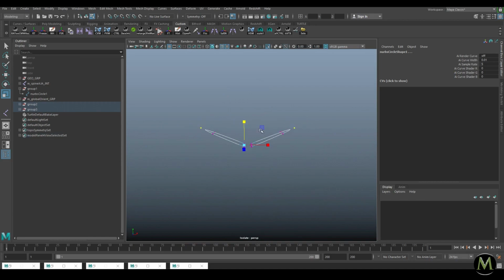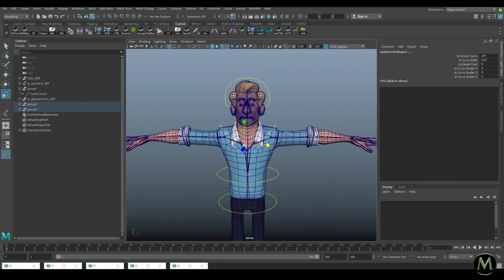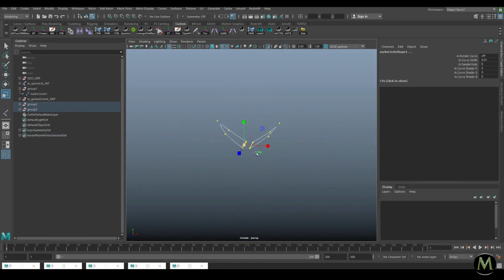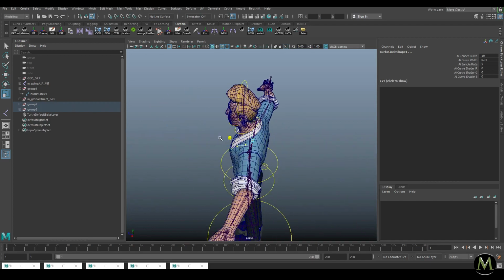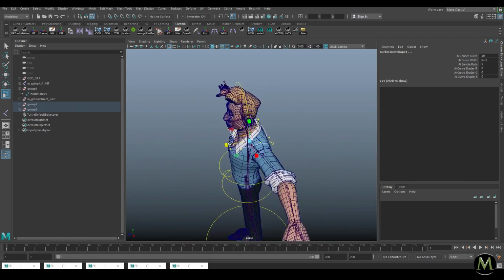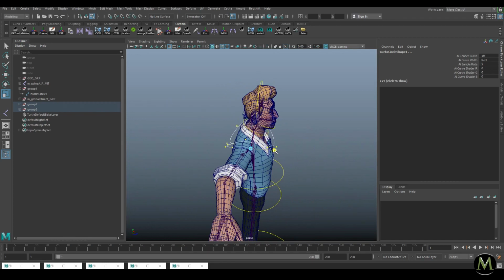And I'm not really trying to do anything clever here. I'm just trying to find a decent looking shoulder controller look that's available from both sides. So I think something like this would be good.